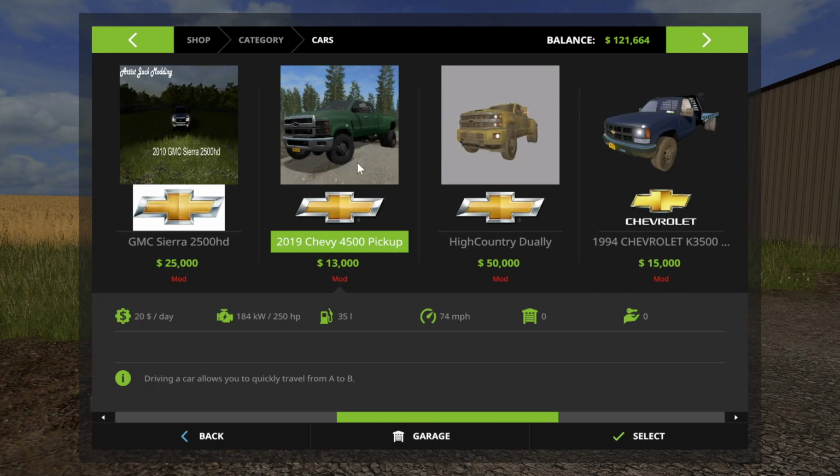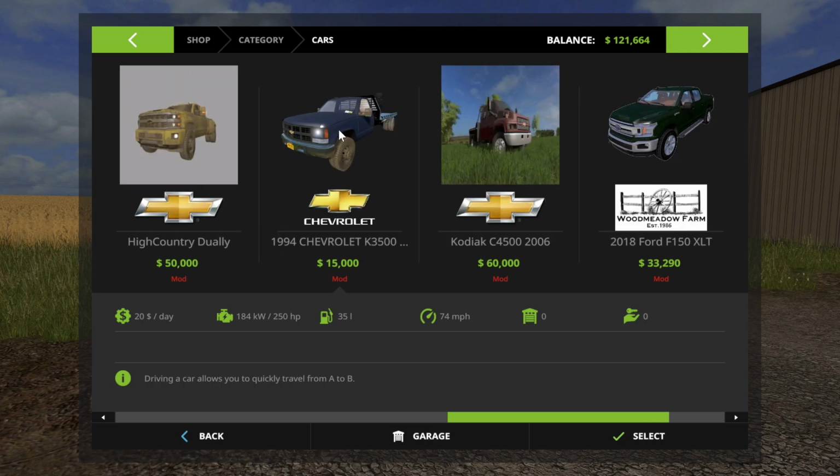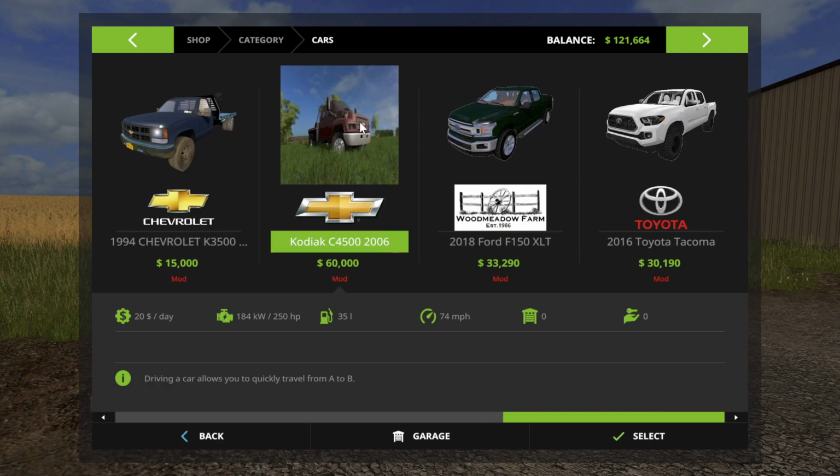This is the one I think we're going to do. The High Country Dually, which is pretty much this, but older. Probably a 16 or 17 model, I want to say. And we have a 94 K3500. The Kodiak we had on the UMRV series.